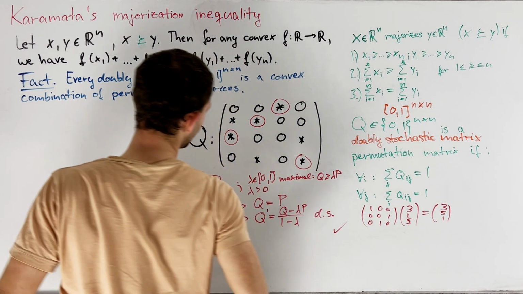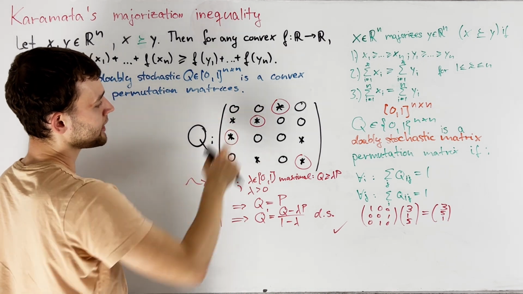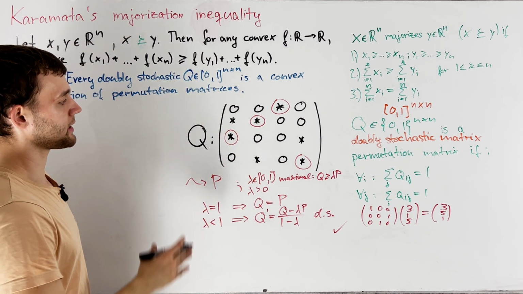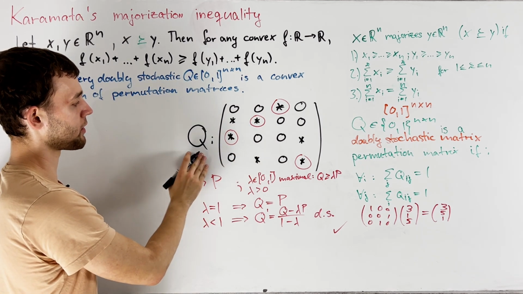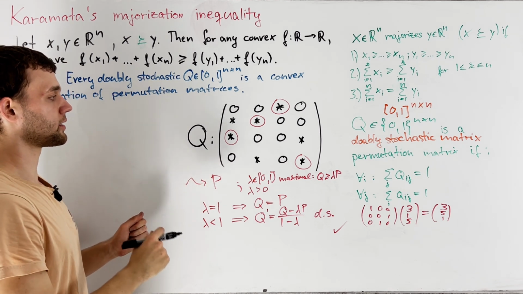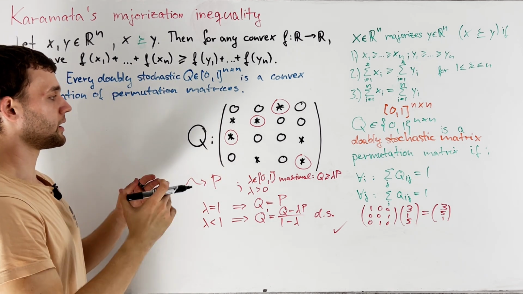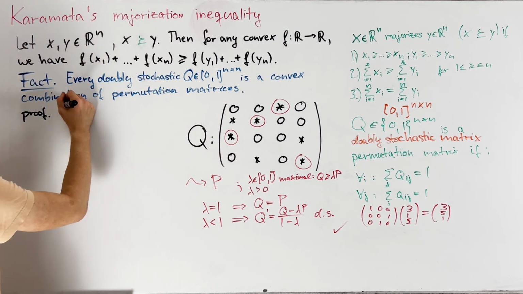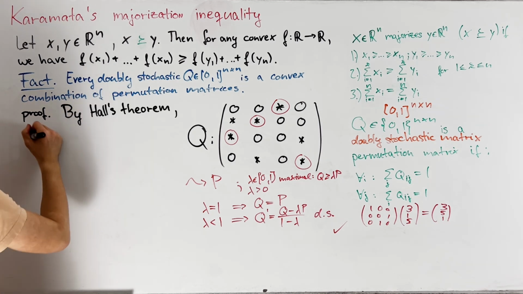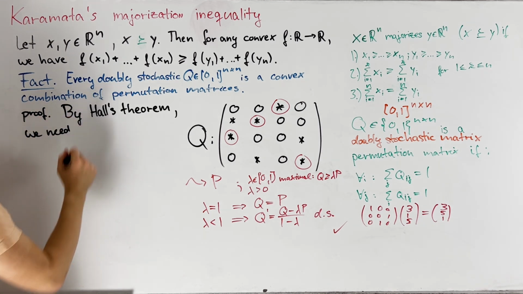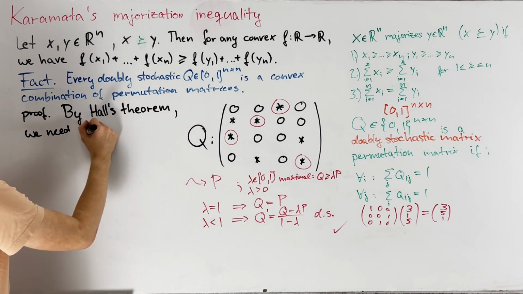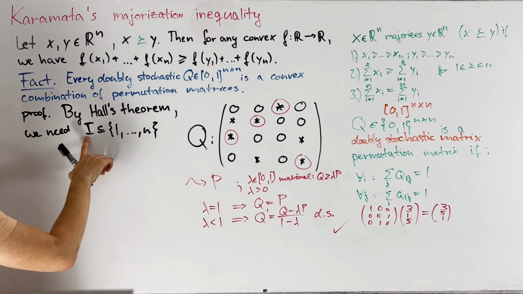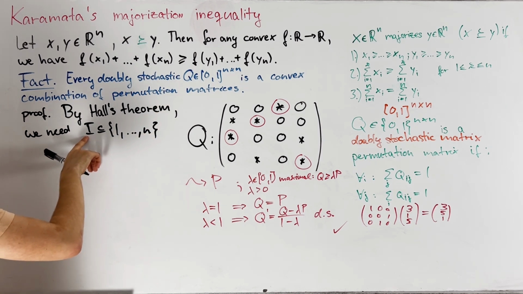So it remains to show that we can always match the rows to the columns in such a way that the matched entries are always positive. Thinking about this as a bipartite graph between rows and columns of our matrix, where a row and column are connected if the corresponding entry is positive, we are literally asked to find a perfect matching in this graph. Fortunately, we know exactly when this can be achieved by Hall's theorem. Namely, we need that for any subset of our rows, say I a subset of {1, ..., n}, the number of columns this subset would be connected to in our graph exceeds the size of I.